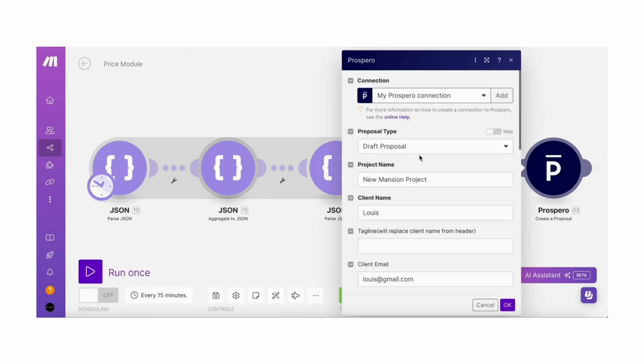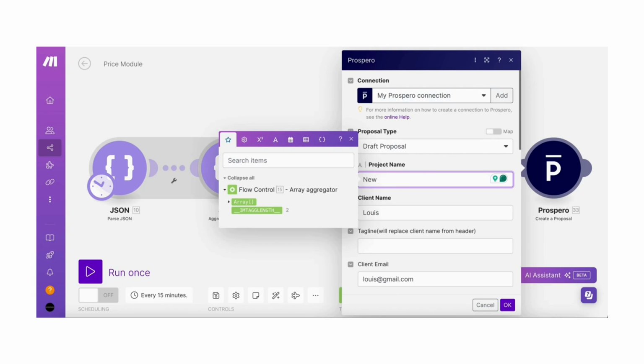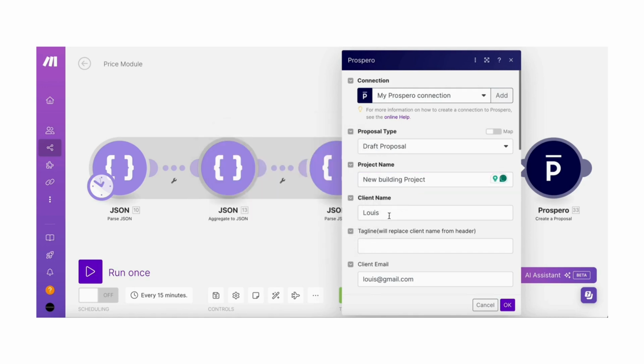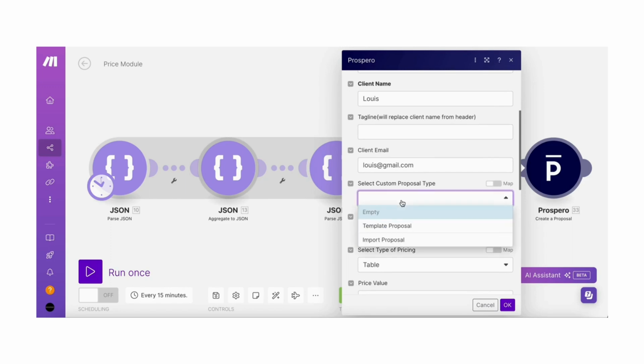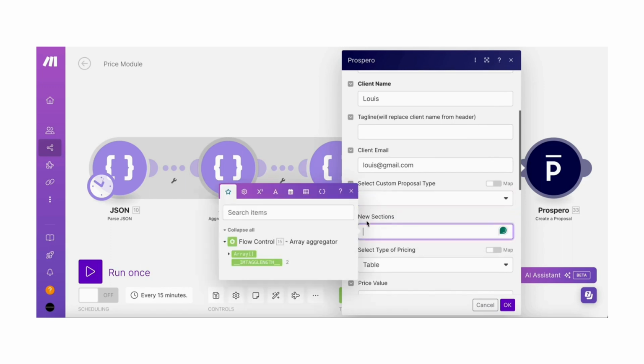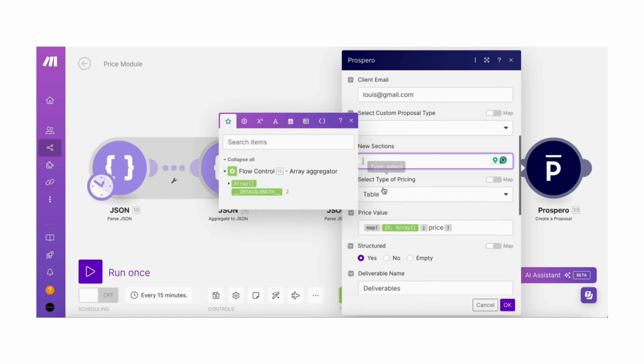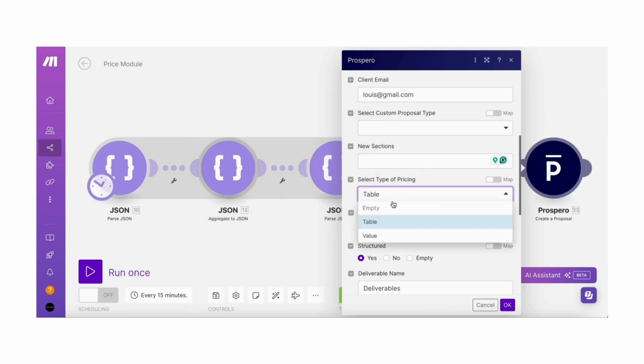The final step will be the Prospero module, create a proposal. Now add the details such as proposal type, project name, client name, email ID. Choose any custom template proposal or leave it as empty. Select type of pricing as table and under price value type, map array price.